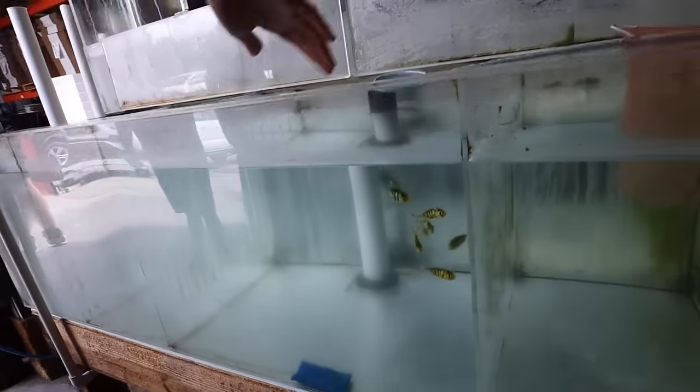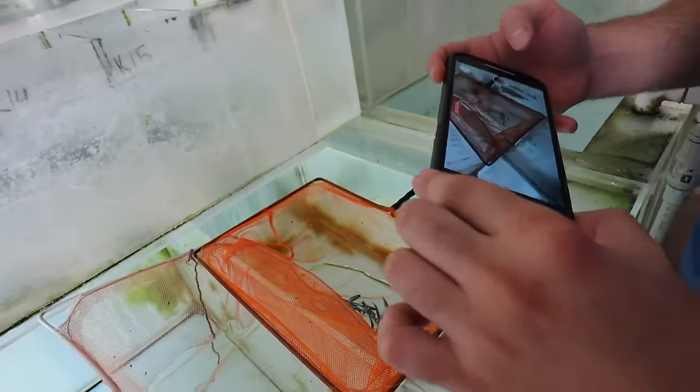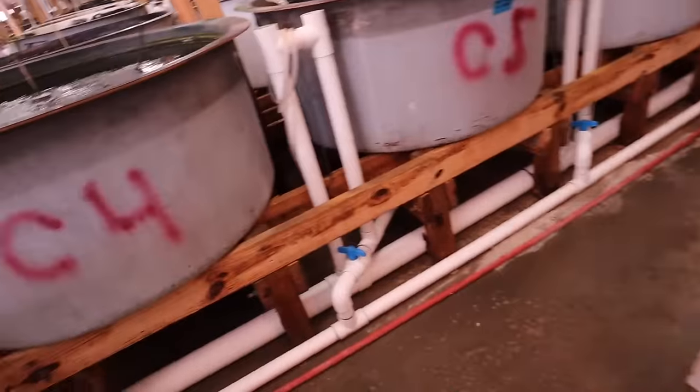Right here, we are looking at these golden trevallies. Dude, so awesome. Look at how small those little guys are. And then we're also gonna be looking at a much larger version of that, an adult. Look at the little neon gobies. Look at the net full of neon gobies. Dude, they're so big. Hey, Gio. How's it going, bud? This past batch we got were just all monsters. And these guys are big. The first six rows are all just monsters.